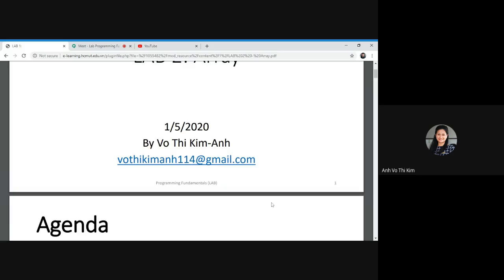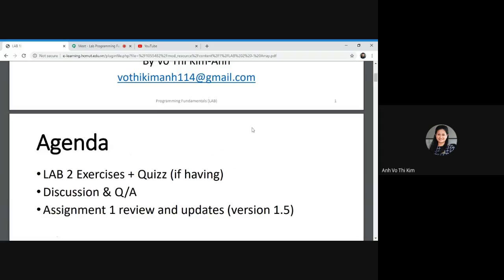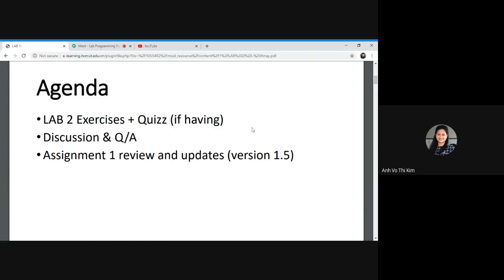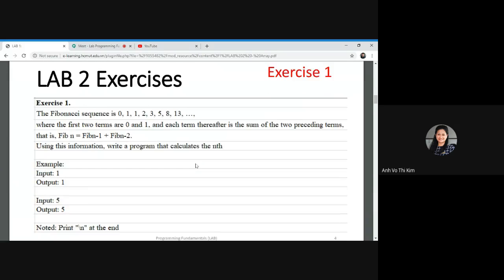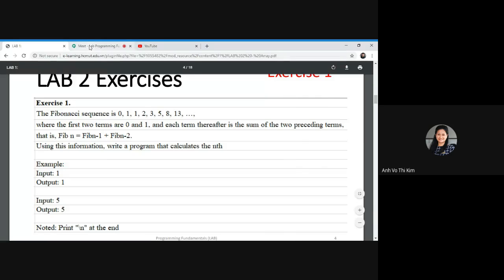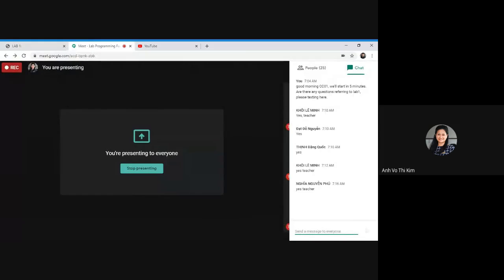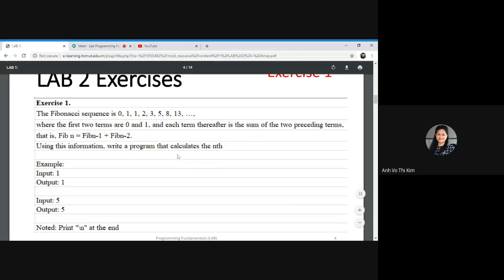And the lab you will do for this week. This lab has four coding problems referring to arrays, and it is submitted at this link. All right, everybody. Okay, yes, you are still with me.